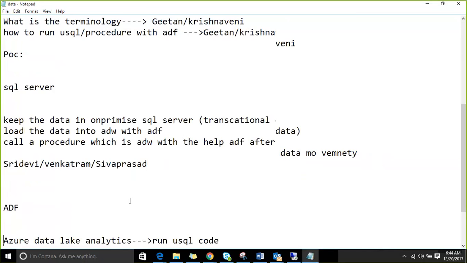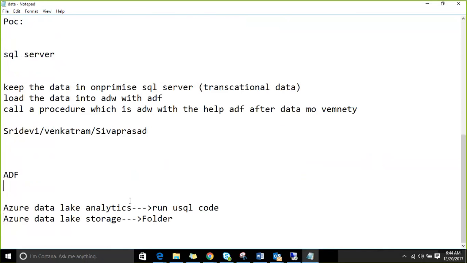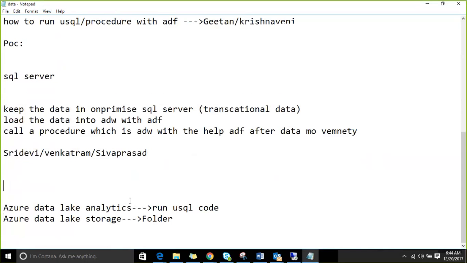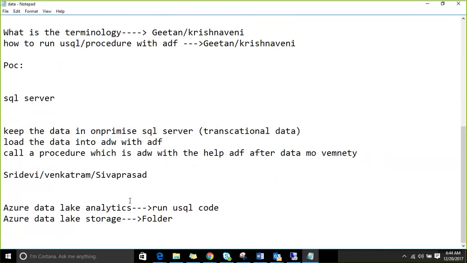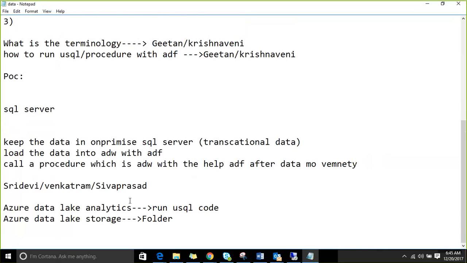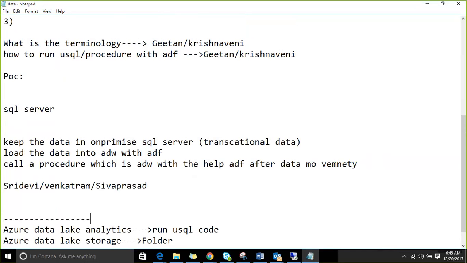I have given some names over here. Please practice these things. Even if you're not doing it, I don't have any issues. But practice it, document it, and share it with me. If you feel that everything is perfect, we'll share it with other people also. Actually, I wanted to do this kind of activity in my last batch, but at that time I was unable to.